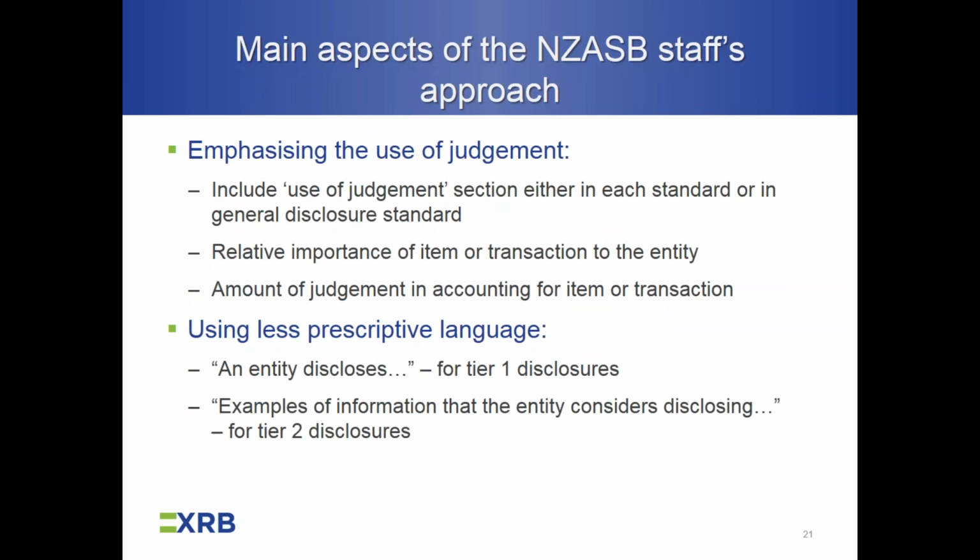Another aspect of the NZASB staff approach is the emphasis on the use of judgment. There would be a use of judgment section either in each standard or in the general disclosure standard. It will cover the relative importance of an item or transaction to the entity and the amount of judgment in accounting for an item or transaction.